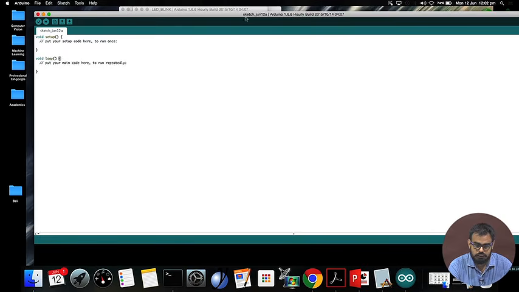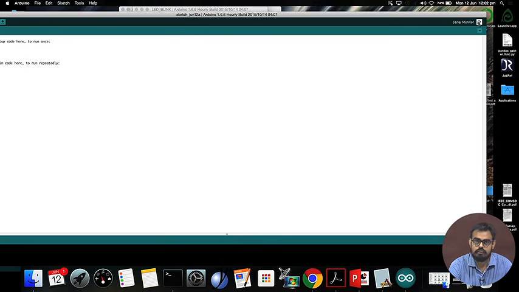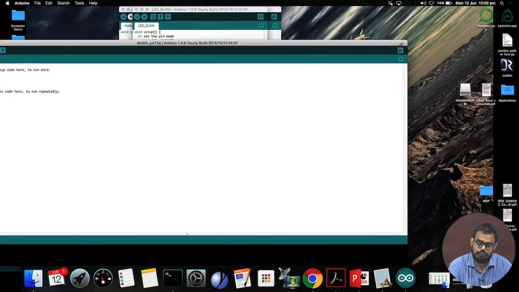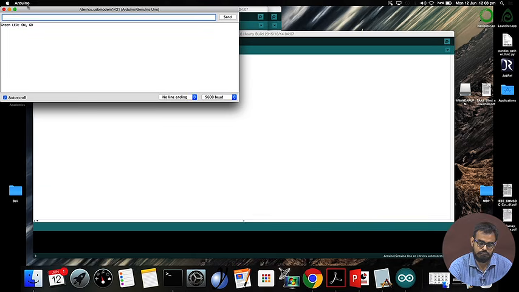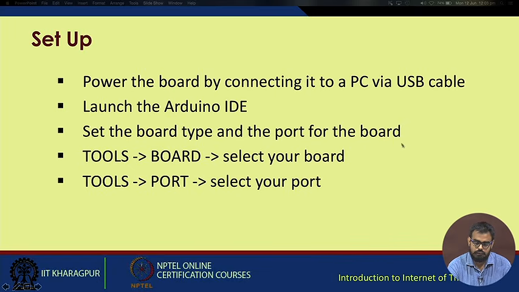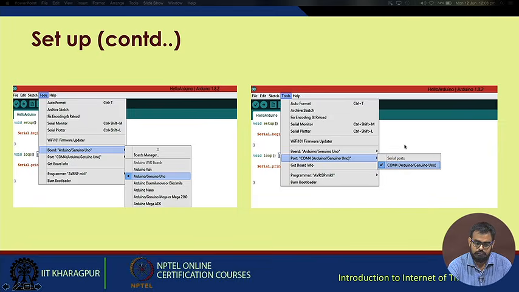Okay, one more important thing is, over here you can see this button. This is the serial monitor. This is one of the good features of Arduino, that while executing serial programs, you don't need to have an external console or that kind of software. You can just use the inbuilt serial monitor to view the program. So now once the board and the ports have been appropriately selected, as I have told you, you select the board, then the corresponding port in your PC. For Windows based systems, it will be more or less direct. It will show you a COM based port. It may be COM 4, 10, 15, anything. You choose it appropriately.